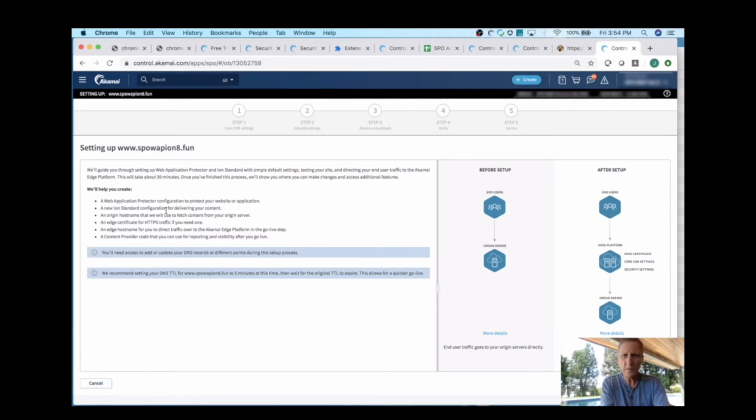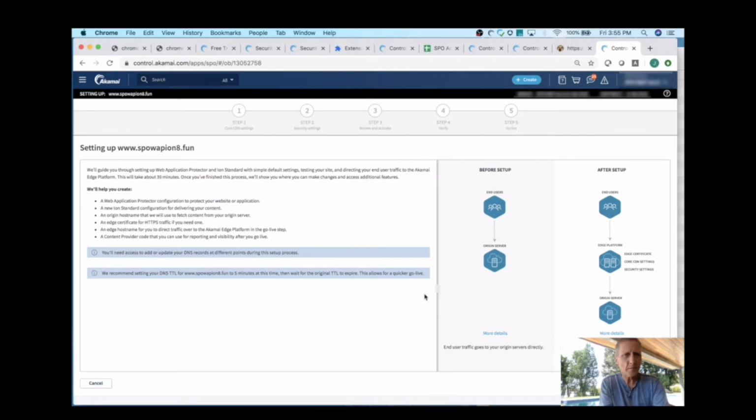The one thing to note here is that during the setup process, I will need access to DNS. Typically, you can use your own DNS, whatever DNS provider you're using. You just need access to create DNS records. For this demo, I'm using Akamai's own authoritative DNS solution, which you're free to try as well. It's a free trial for that as well if you do that.